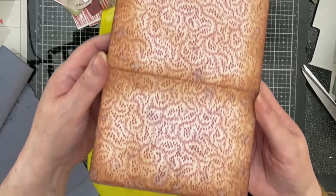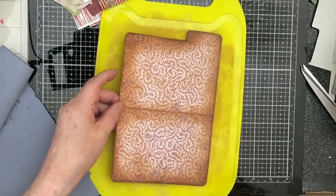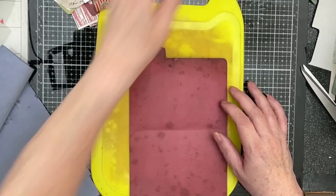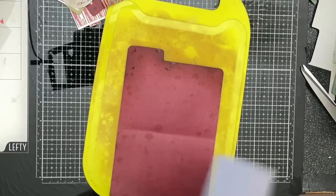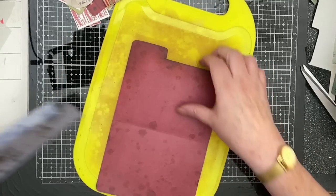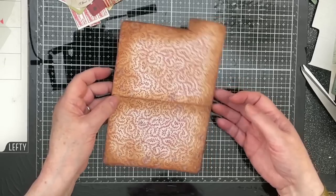I don't think you're picking that. Oh, you can see it there. Like that. So, well, that's all over, but you're just not seeing it very well, I'm afraid. And I'm just going to do a little bit on this side as well. Like that. Give it time to work. It's got to mix in with that ink. And there we are. Okay, so I'm happy with that. That's my file folder ready to decorate now.